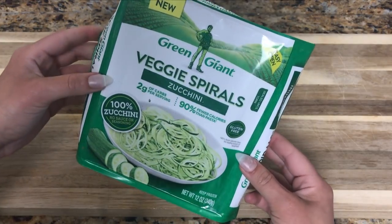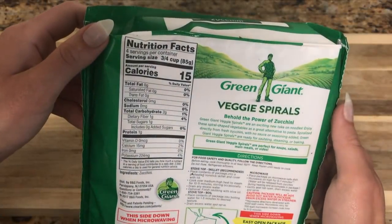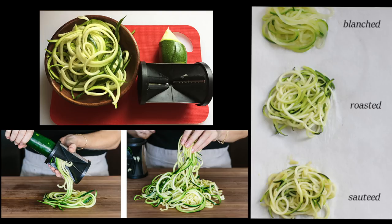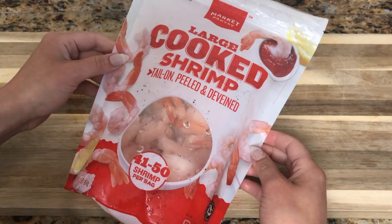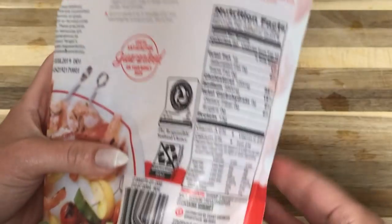For my noodles today I'm going to use the Green Giant veggie spirals — this is actually zucchini. It's up to you if you have the time or the tool to zoodle your own zoodles made from squash or zucchini. However, if you are short on time, this is also an easy go-to option. They don't taste as good as fresh zoodles, but it's good to have on hand. Here are the nutritional facts — this is very low carb, low fat, low sugar, low sodium — basically all around low, giving you a very low base to work off of.